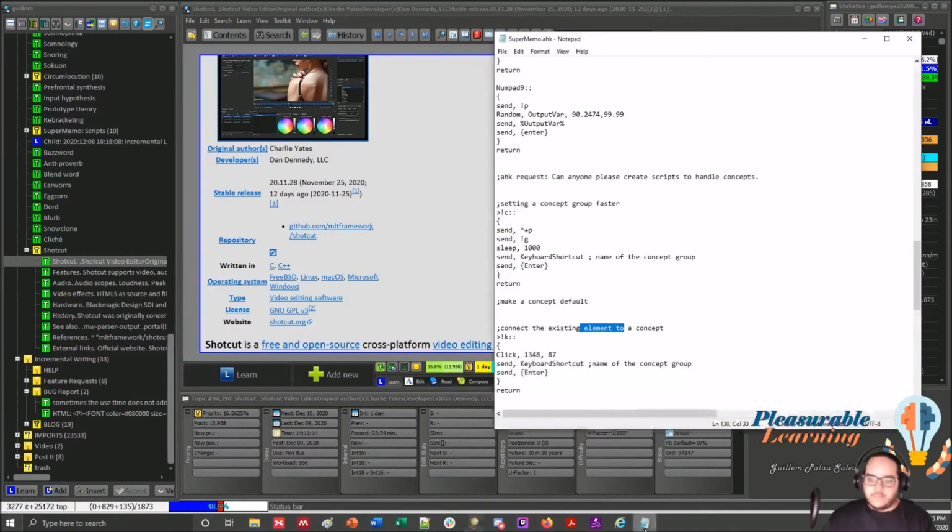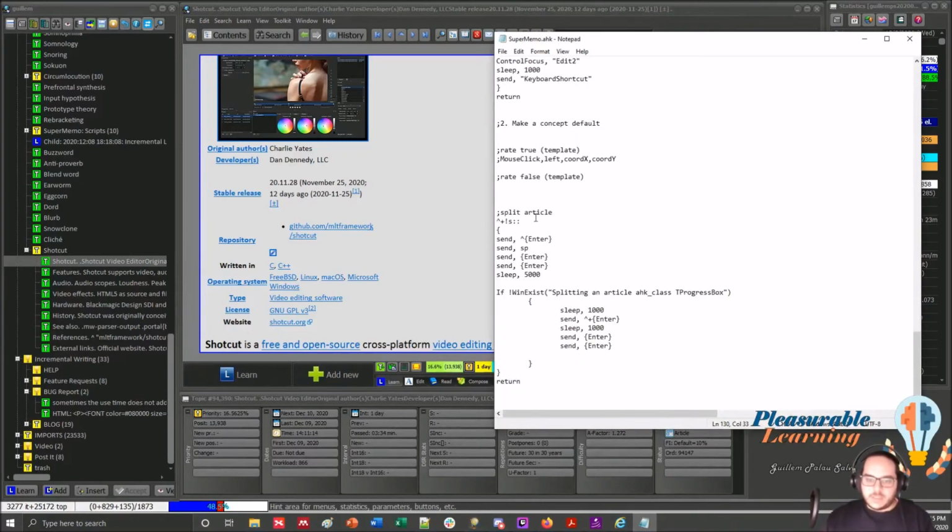Even myself. Now, for instance, when I add more stuff, this is useful because S stands for split article. It's easier to remember. But if I add more scripts, then I have A, D, or whatever. So I can go and make one row of all the F1, F2, and so on, and have a very broad range of custom AutoHotkeys.